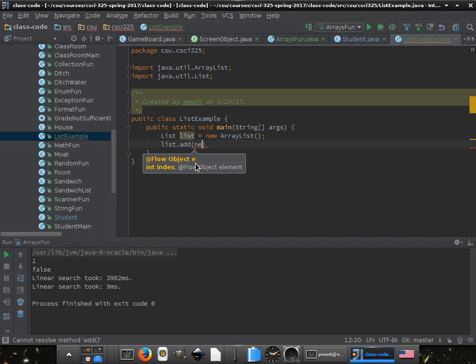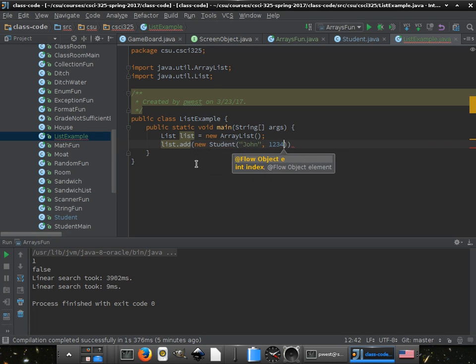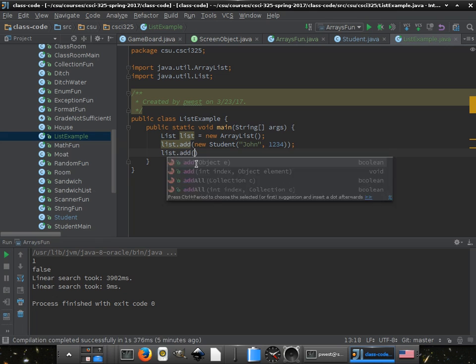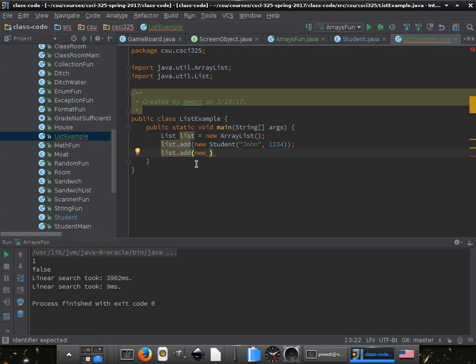So we can add student. And we can even add, hey, can we add a moat? Let's see if it takes that. Hey, we can add student and moat. Can we do that with an array? Not really. Well, there are ways to do it, but if you have an array of objects, it works. But that's not how you use arrays. So in a generic list, you can add whatever you want to it.